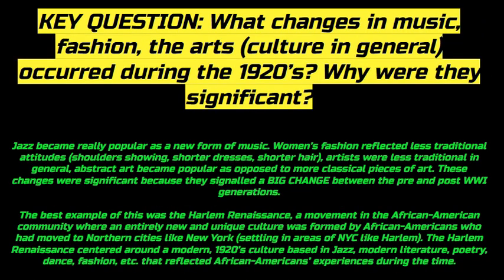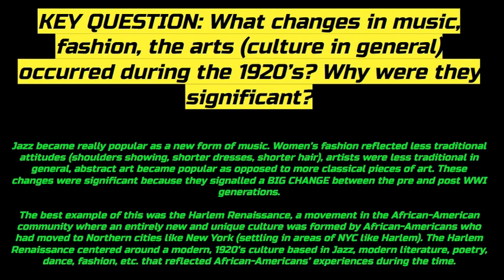What changes in music, fashion, the arts, culture in general occurred during the 1920s? Why were they significant? Well, jazz became really popular as a new form of music. Women's fashion reflected less traditional attitudes: shoulders showing, shorter dresses, shorter hair. Artists were less traditional in general. Abstract art became popular as opposed to more classical pieces of art. These changes were significant because they signaled a big change between the pre- and post-World War I generations.